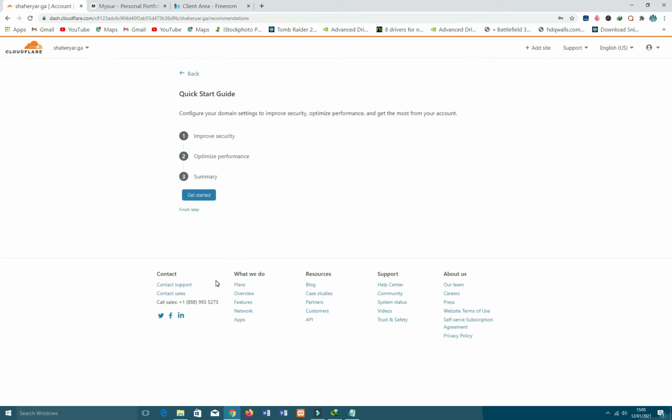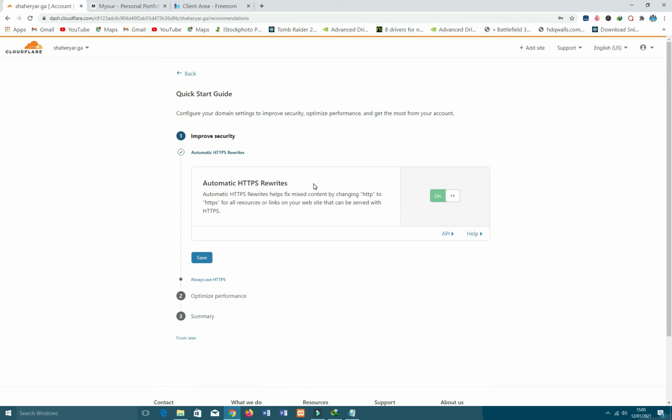Configure your domain settings to improve security, optimize performance, and get the most from your account. Yeah, improve security, optimize. Okay, let's get started. Automatic HTTPS rewrites. Now this will allow the HTTPS security, and save this.